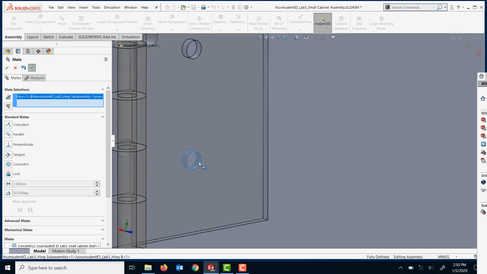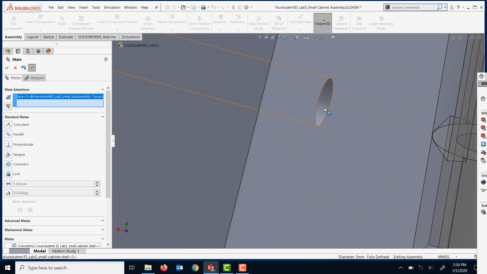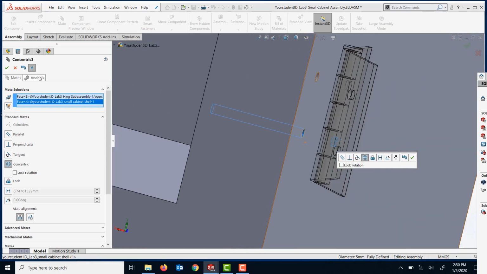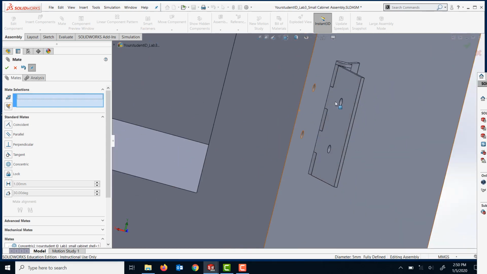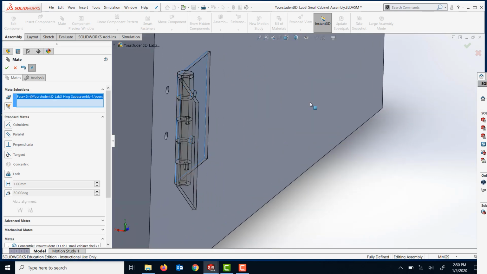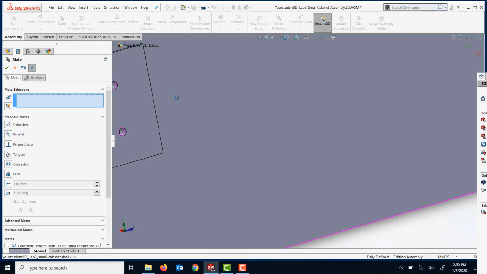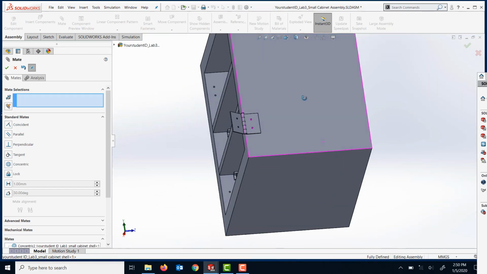I'm gonna select this face, and select the second hole by zooming in, and make them concentric. And the last mate that I'm gonna add is I'm gonna select this face, and this face, and make it coincident. So now this is added.